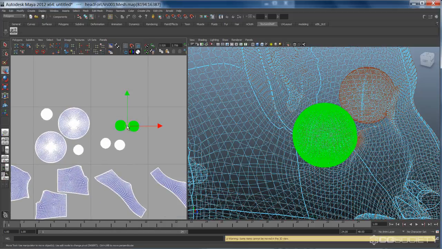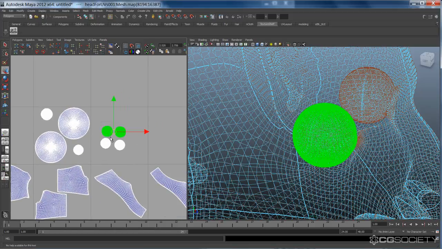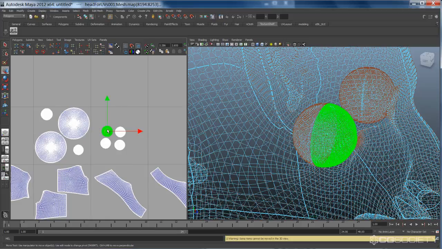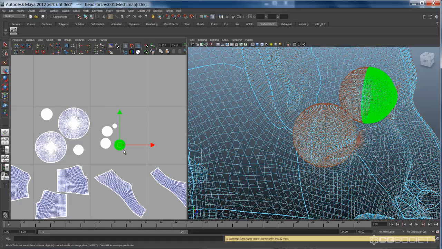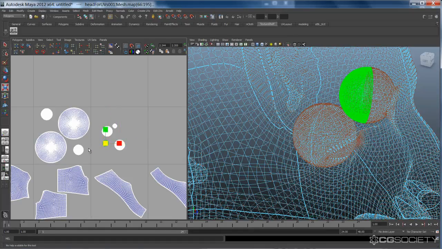And then for these, I'm not going to worry about them too much, because we're not going to put texture on these. They are clear, and it's mostly shader work. But I'm just going to get them in line.